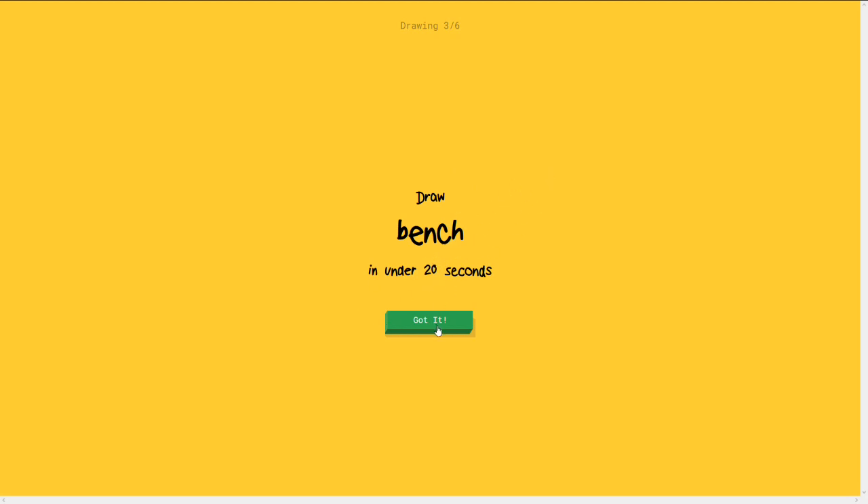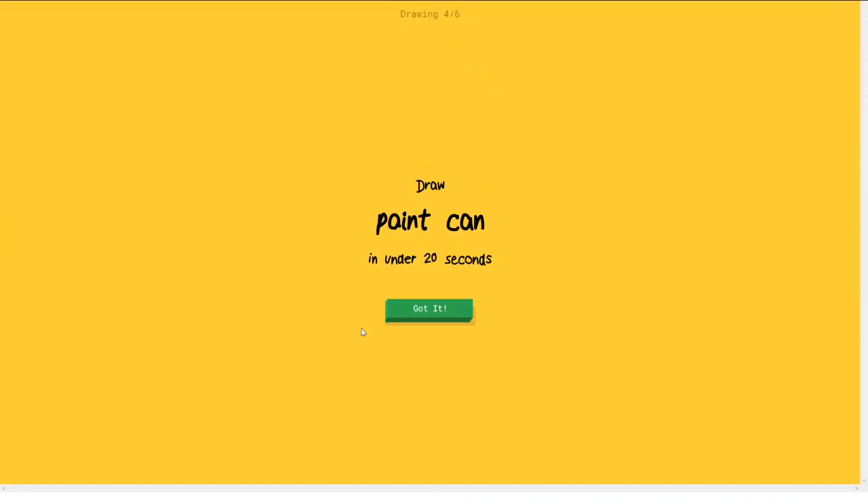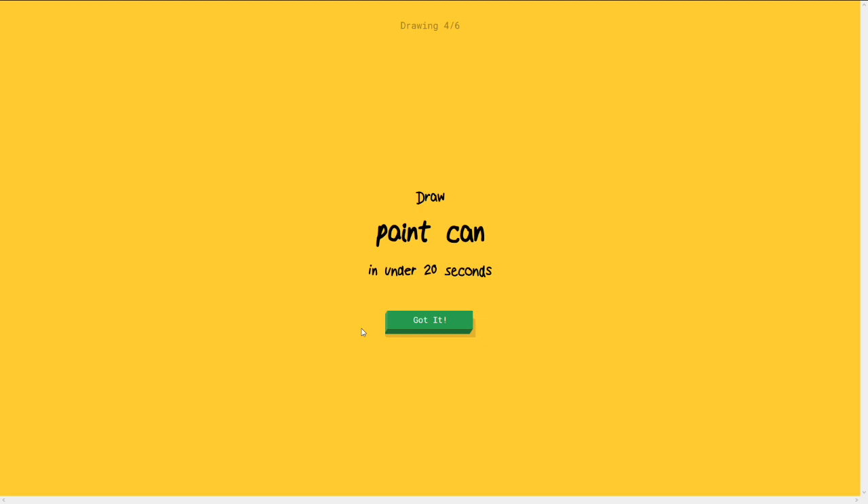A bench. A bench? What kind of bench are we talking about here? Are we talking about a workout bench? Are we talking about a sit down bench? I'm going to draw a workout bench and see if she can figure that out. How am I going to do this though? If I do like that. Oh I know. It's bench. Whoa! What? What? That was crazy. I was going to draw a workout, I was going to try and do a little guy doing bench press on there. Goddammit.